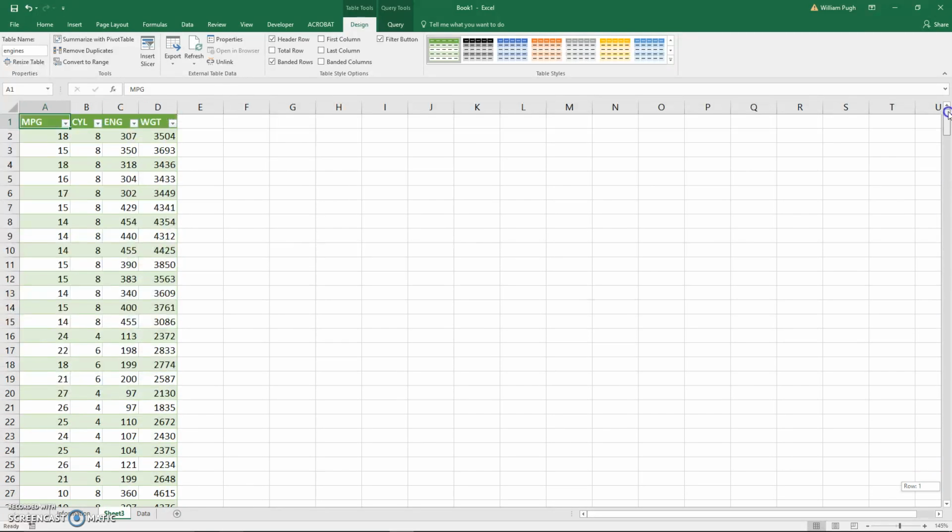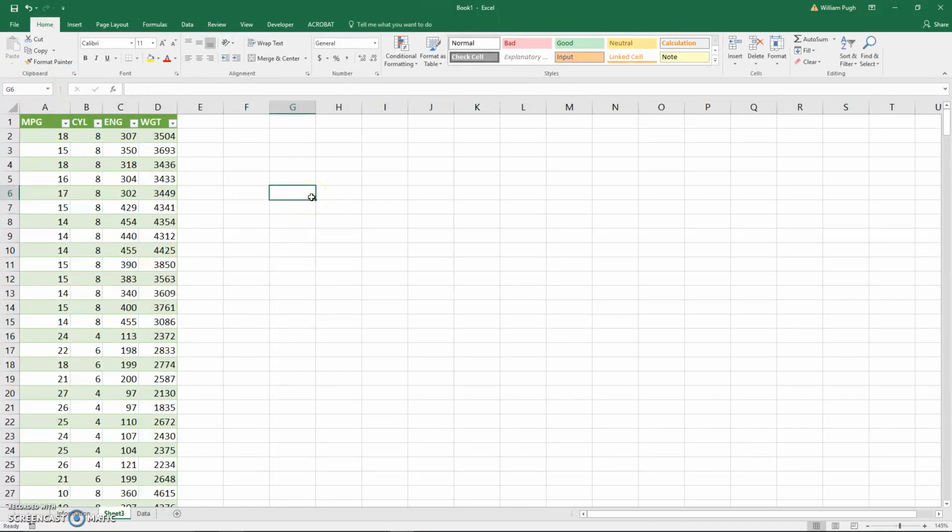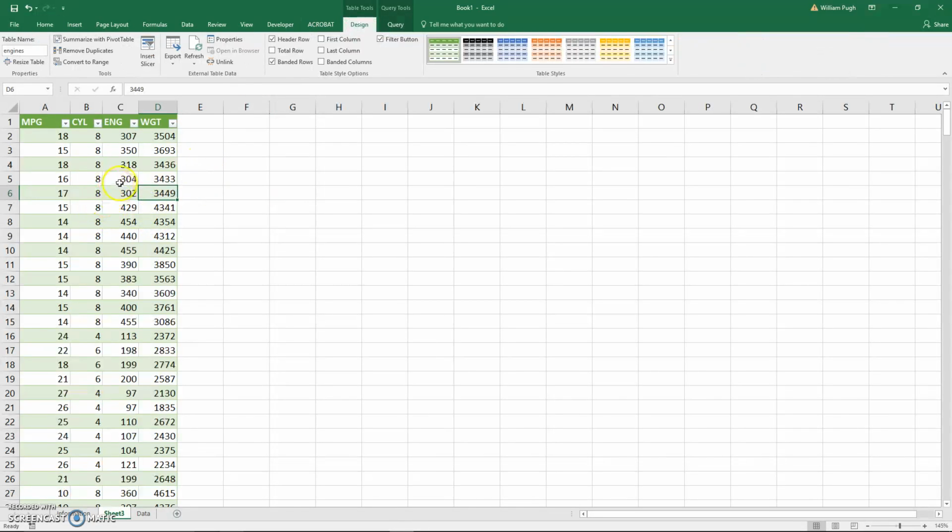It has put a table, which is fine. Notice that when you're in a table, your Table Tools Design tab pops up, and the table name is displayed here on the left. If you click out of the table in Excel, your Table Tools Design tab will go away. So we can keep this in the form of a table, and sometimes tables are treated differently in Excel.